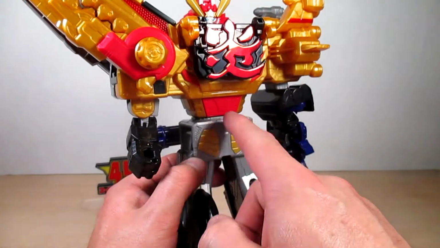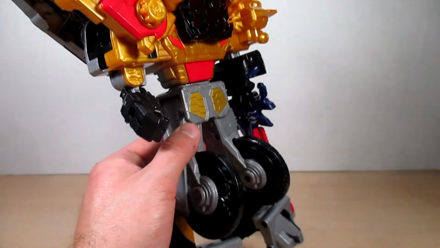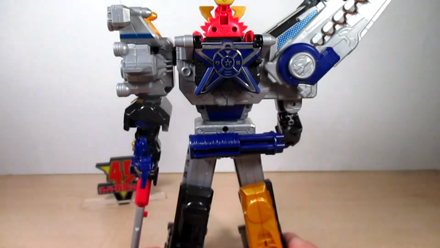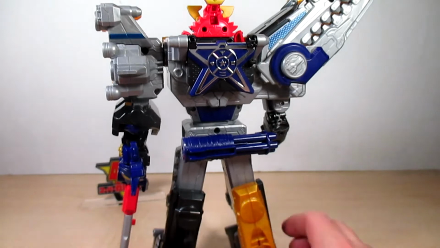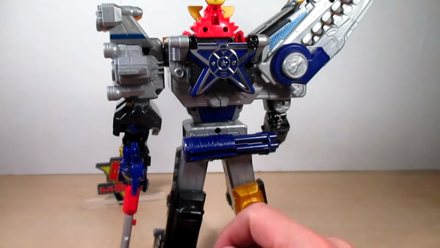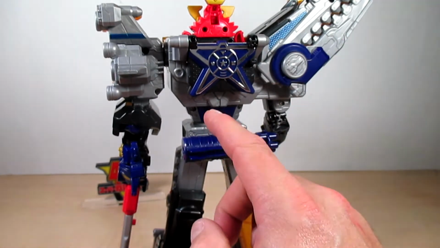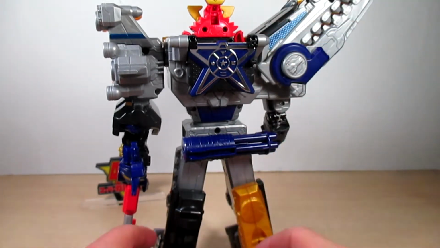Got some gold here for the torso area. And look, friends, knee wheels. And so on the back of the mecha, which is the other robot mode. And so I just want to go ahead and correct myself here. When I was doing the transformation here, I put the Super Rikki gun on backwards. So while I was on break, I was able to fix it. And of course, again, the pegs on these weapons for both Rikki and Cutanner are very weak.